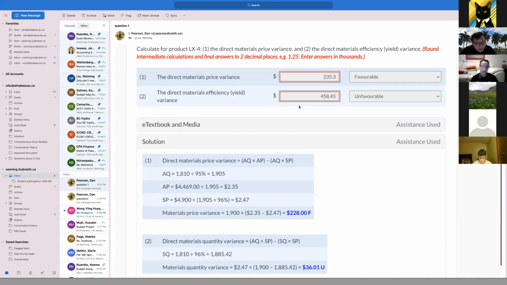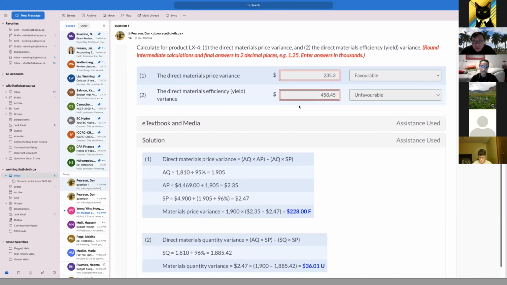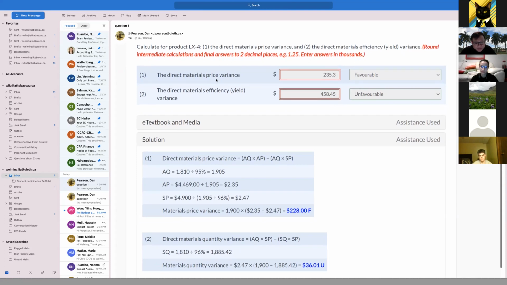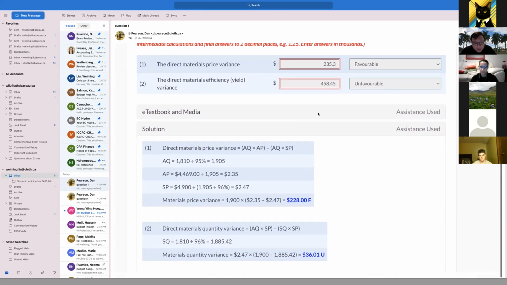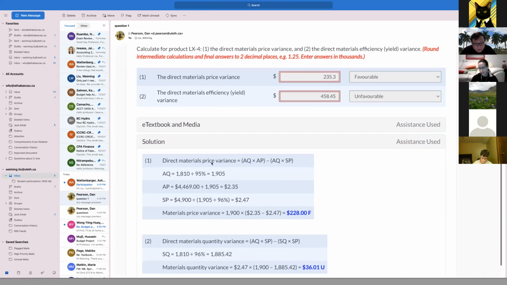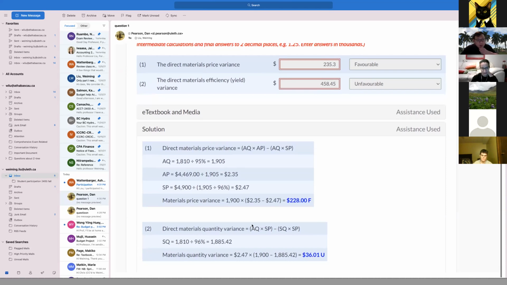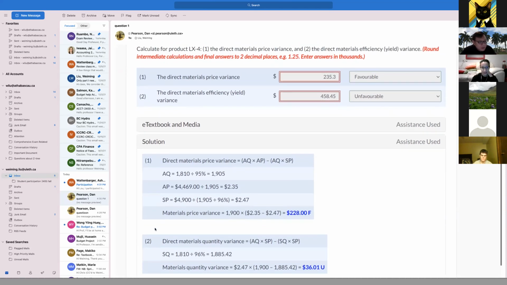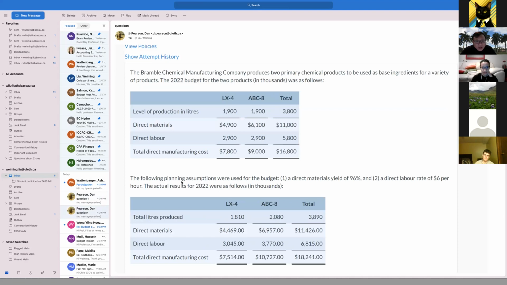So this question is about direct materials variance. So you got this number wrong, right? Yeah, it was the 95% yield and the 96% yield on the two, between budgeted and actual values. I wasn't sure how to use them. I also got that one wrong. I cannot see the question. Yeah, it's the email before that. Okay, here is the question.